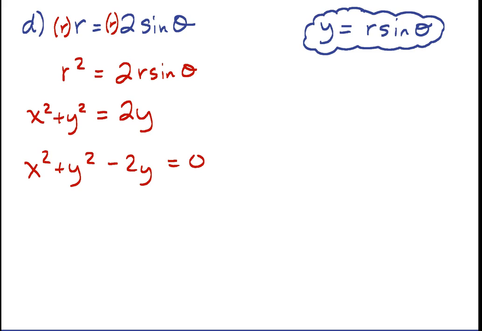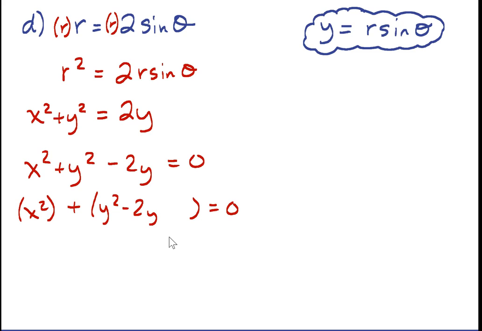And then, if you guys remember something called completing the square. Completing the square means I'm going to make a perfect square over here, and I'm going to try to make a perfect square over here. I'm going to leave a little bit of space. I'm thinking to myself, you know what? y squared minus 2y plus what? What here would give me a perfect square trinomial, so I can make it into a binomial squared? And I know this has been a long time ago, but what we do is we take this middle term, negative 2. What is negative 2 divided by 2?